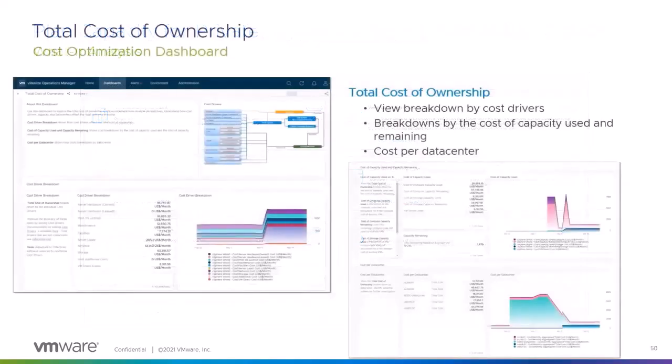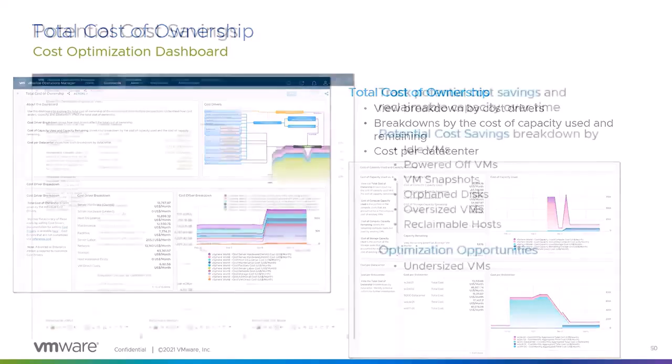To dig into some of the details, going a little more in depth on the cost homepage, we have some built-in dashboards that can help you dive in and get a better understanding of how much your environment costs. The first one here is the total cost of ownership. This has a lot of the similar info that was on the cost landing page. But you can see your trends over time of how much the various components cost, and the breakdowns. You're going to get that trend over time, which is the important part.